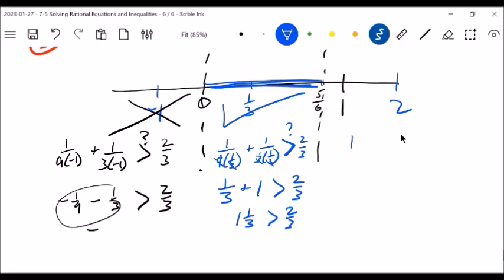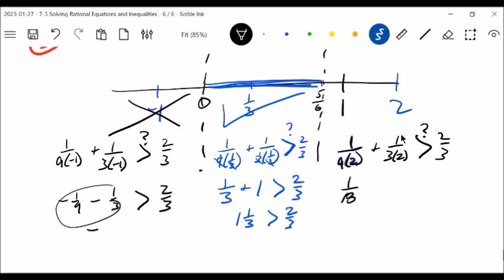And let's do it with a 2. 1 over 9 times 2. I'll do both with this one to keep them separated in thought. Plus 1 over 3 times 2. Is it greater than 2/3? Well, that's 1 over 18 plus 1 over 6. Is it greater than or equal to 2/3? You can pretty much tell it's probably not, but if you put it in a calculator, we would get these decimals.